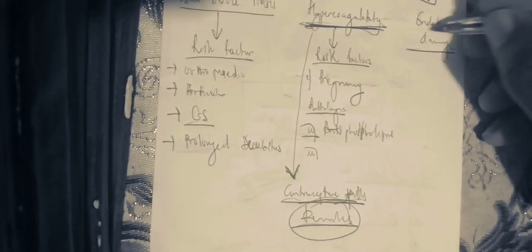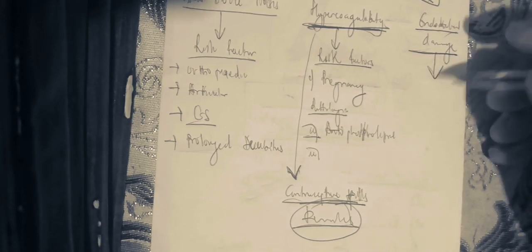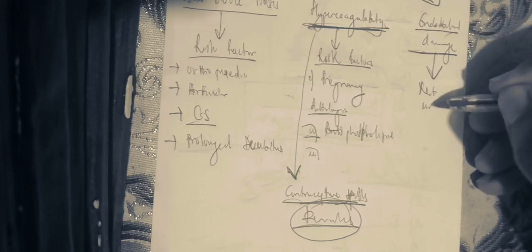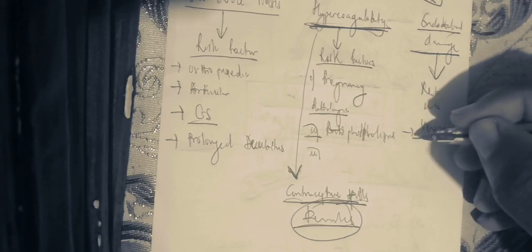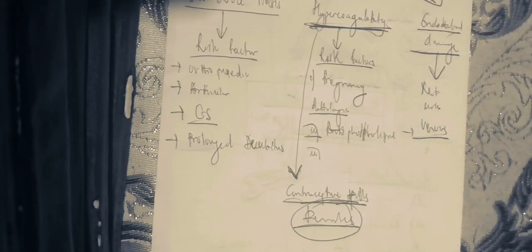Now, the next thing is the endothelial damage. Endothelial damage now is a question. You need to know that here, endothelial damage is not arterial endothelial damage, but instead a venous endothelial damage. Is it clear? So somebody should not say that hypertension is a risk factor for deep venous thrombosis. No, that is not the correct answer. Hypertension is not a risk factor of deep venous thrombosis, because when we say hypertension, it is arterial hypertension.